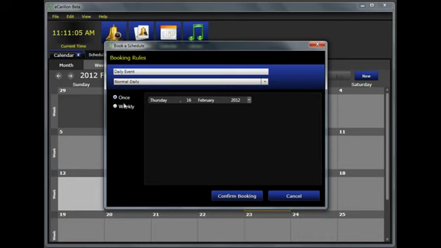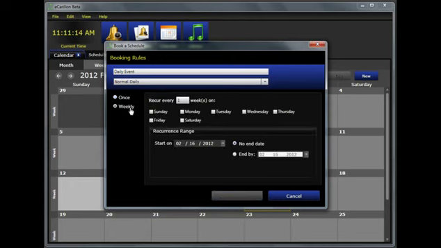In this case, like we discussed, I want the normal daily schedule. And here I can choose multiple options. I can have this be a one-time occurrence, and I can select the date that I want it to occur anytime in the future. Or I can choose weekly, and apply it to certain days of the week and have it recur even on non-consecutive weeks. For instance, if I set it to recur every 1 week, then every week it will do this. If I set it to every 4 weeks, then every 4 weeks it will do what I tell it to do here. In our case, we want it to happen every week, so I'm going to set it to 1. And again, I want it to occur on the weekdays.